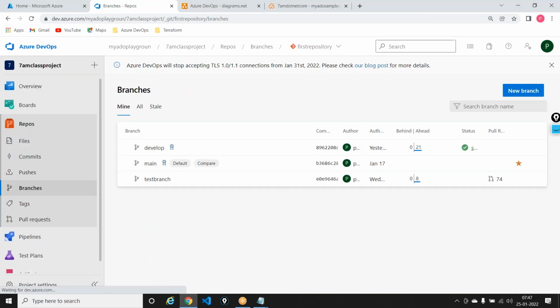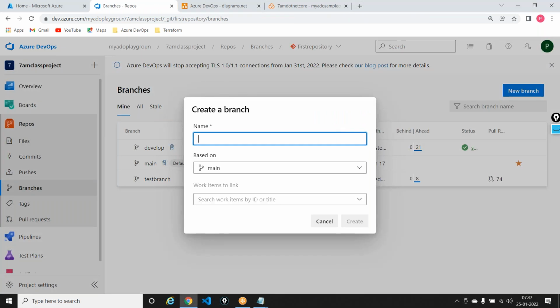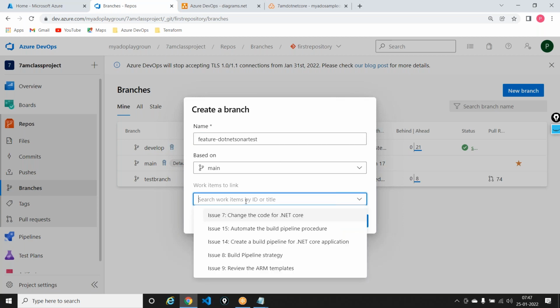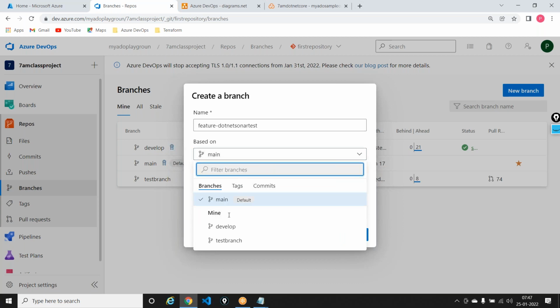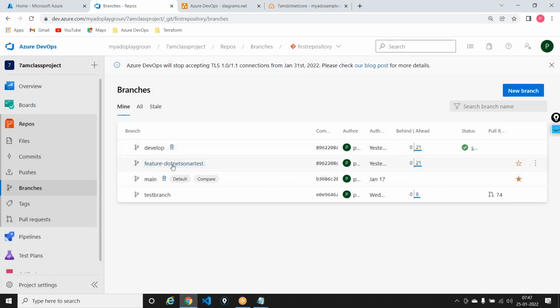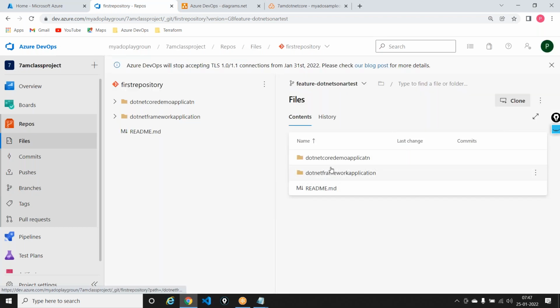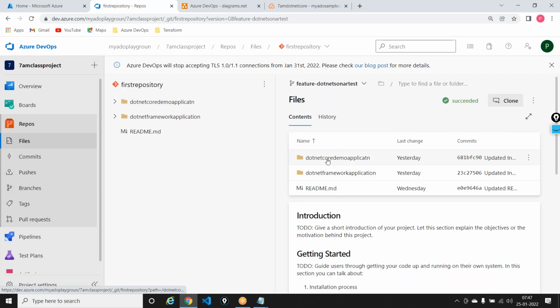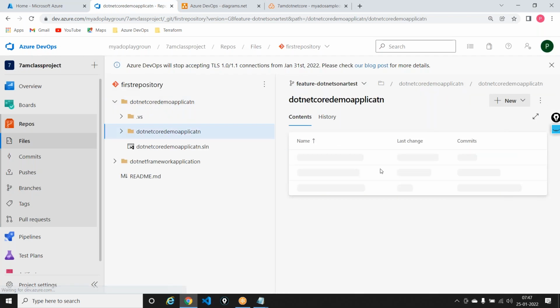So what this will do is this: if a developer now goes ahead and says, okay, fine, I want a feature branch, something like feature .NET Sonar test, using the develop branch here, and I'll say create. Going inside the branch, let me make a very small change on the code.